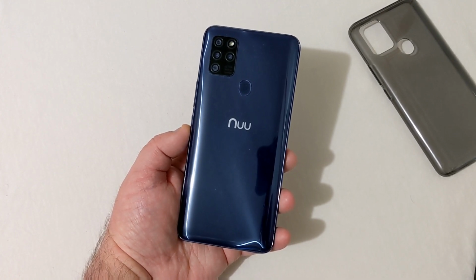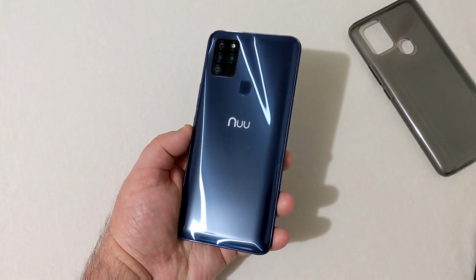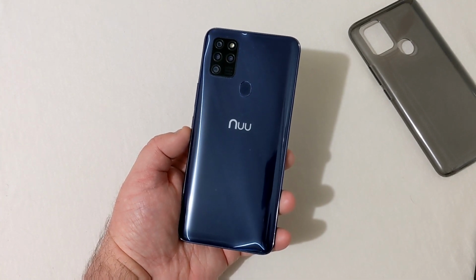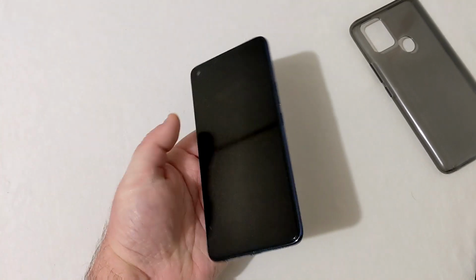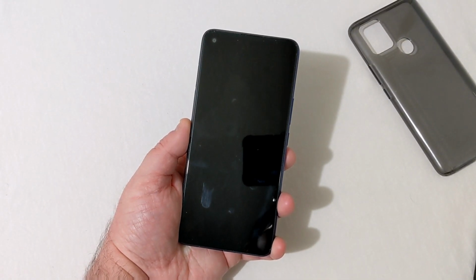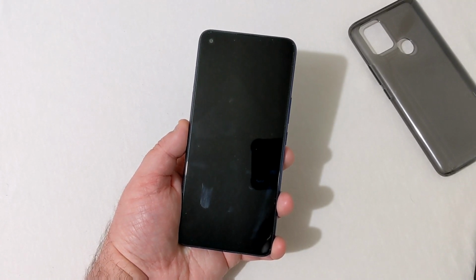The front camera is a 16 megapixel and it can record in full 1080, 30 frames per second front and rear. Now this phone runs the MediaTek Helio A25 processor. It is an octa-core processor with 4 gigabytes of RAM and 64 gigabytes of onboard storage. It does have a 6.55-inch HD Plus IPS display at 1600 by 720, so 720p display.